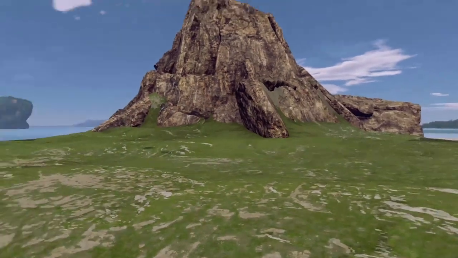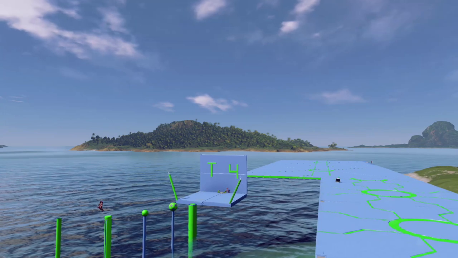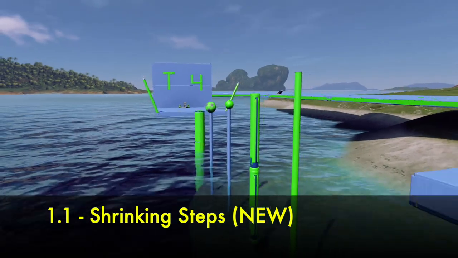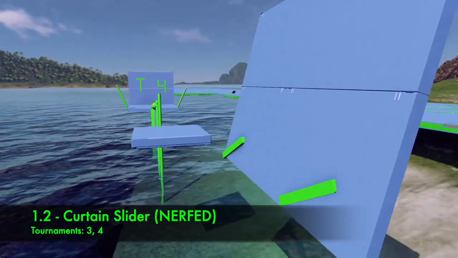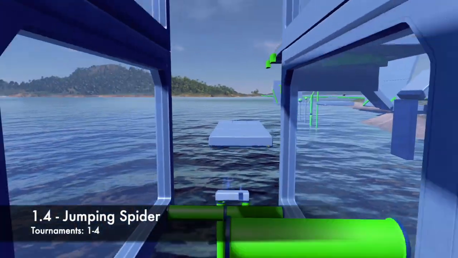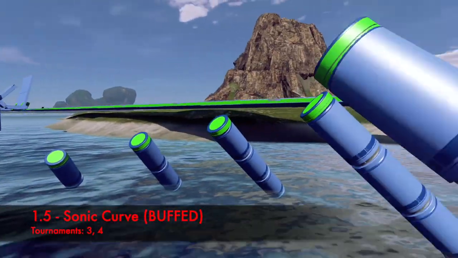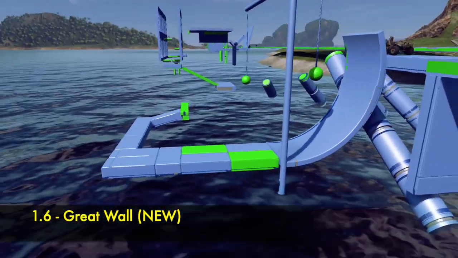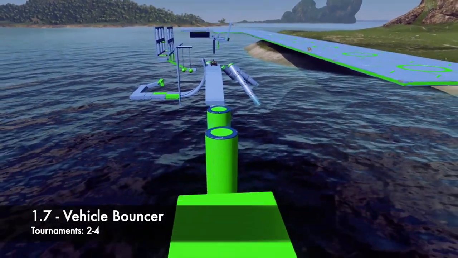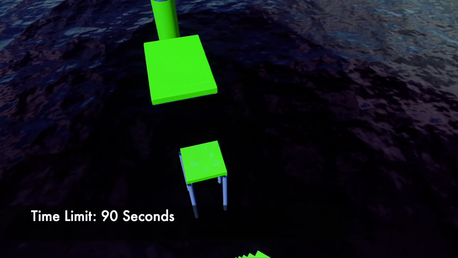8 brutal obstacles. This is the agility stage, and there's not much more I can say about it. Let's get into what the obstacles are. We have the sinking steps, the turtle slider, the circle hammer, the jumping spider, the sonic curve, no questions about the name, the great wall, the vehicle bouncer, and the rope climb. Our competitors will have 90 seconds.